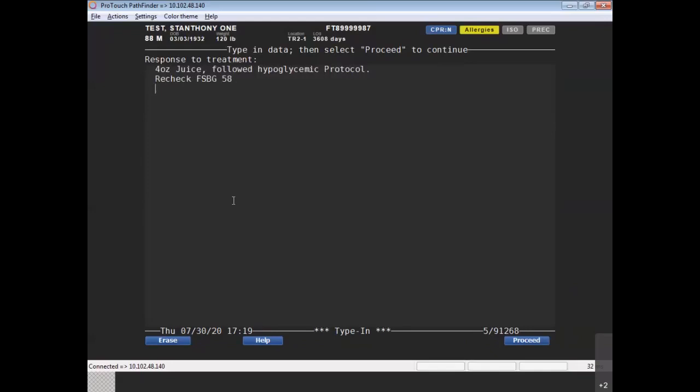Now you can document everything once you're done with the whole event. You can document each of the initial treatments, response to treatment. You can document each of them. Maybe the second treatment.